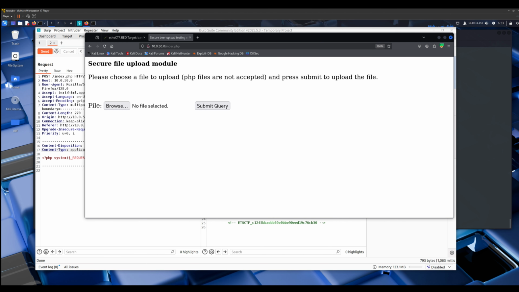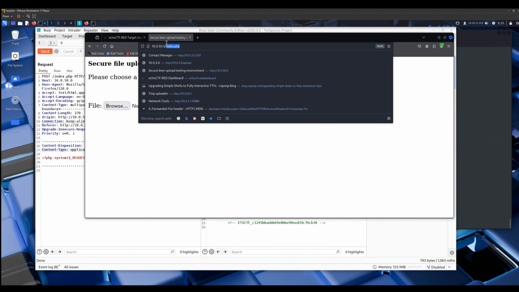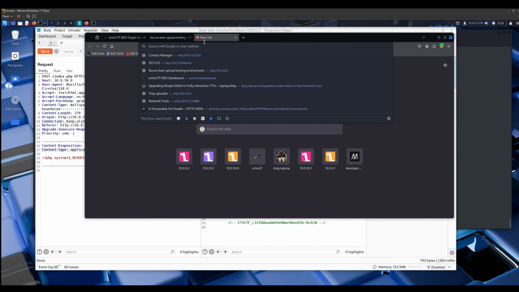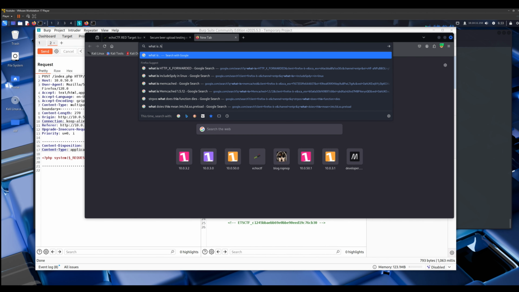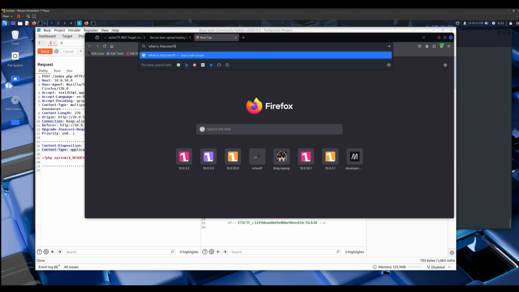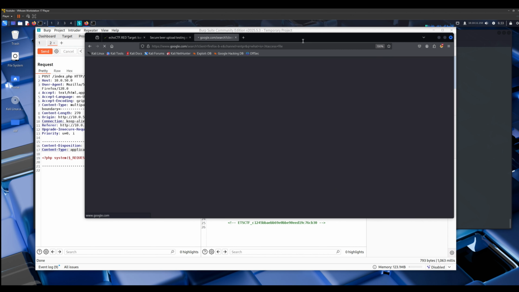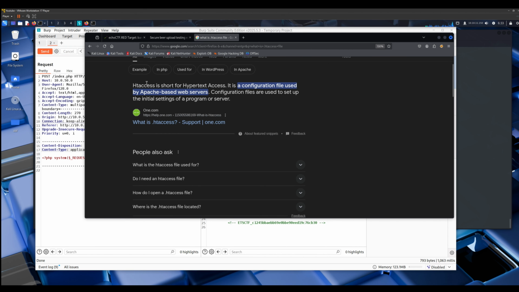However, what we can do here is that, as you can see, whenever we upload a file, it gets to root. And Apache supports .htaccess files. What is this, you may ask? So what is an htaccess file? Let's disable Burp for now. htaccess is short for hypertext access. It's a configuration file used by Apache-based web servers.